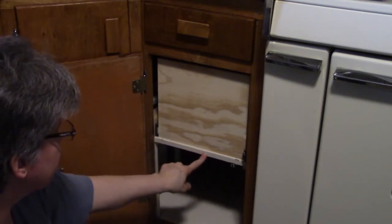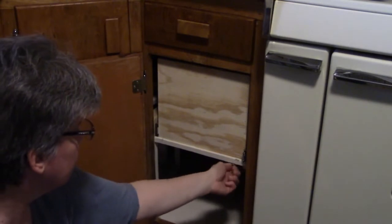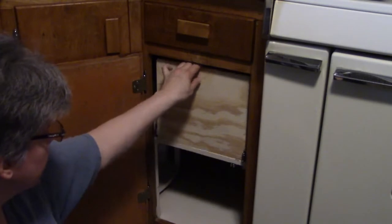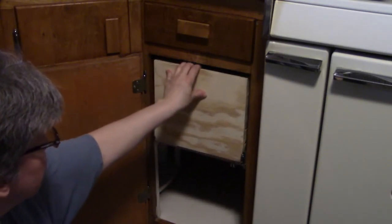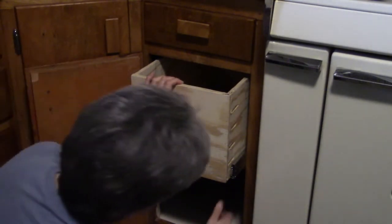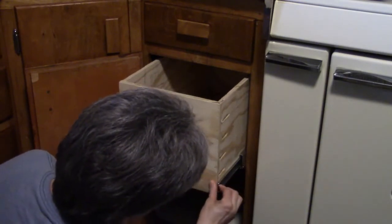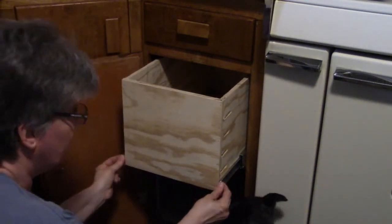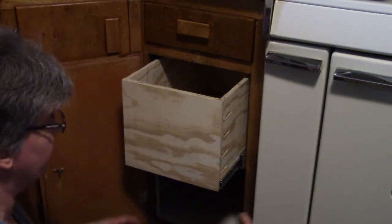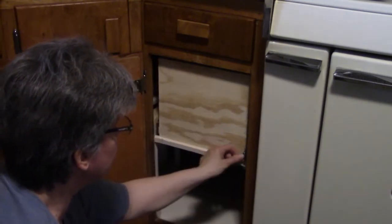I could have taken this out, but it was too much trouble, and our door catches are on there and all that other stuff, so I thought, I ain't doing it. But it would be close clearance on that. Whenever you go to install these, you basically fasten them to the inside of the cabinet, and then these get pulled out and fastened to the drawer, and then I'll pull it all the way out and fasten the back of it.